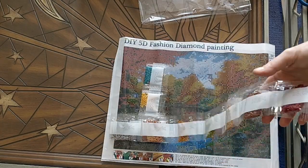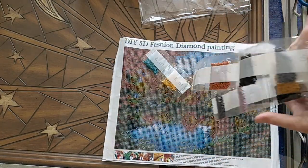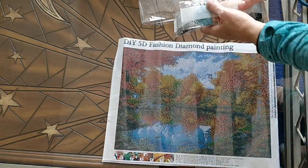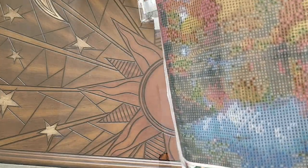So those are really pretty colors. Well, clearly they're fall colors. Who doesn't love fall colors? So I'm happy with the colors. This will be a really good travel painting. This will be one that will probably take me 4 days to do.